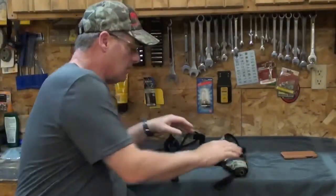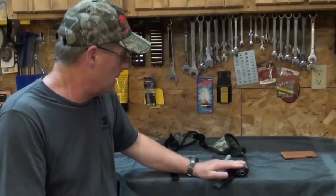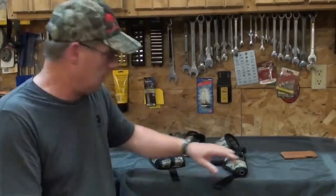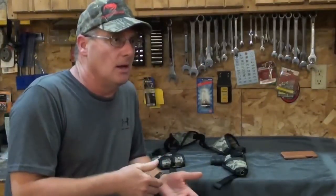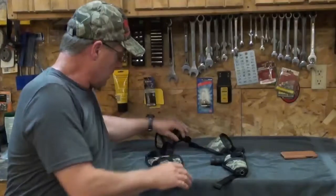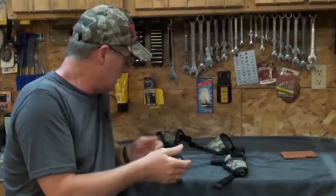Real quick — the barrel length on this one, it'll take up to a three-and-a-half to a five-inch barrel. I've got a 1911 in there and even my barrel sticks out a little bit, but I like it. I have a leather shoulder harness and it's tough because it's got buckles on it — it's not as easy as this nylon and doesn't have the stretch. So I am going to use this in the future, especially when I'm back off in the woods hunting.